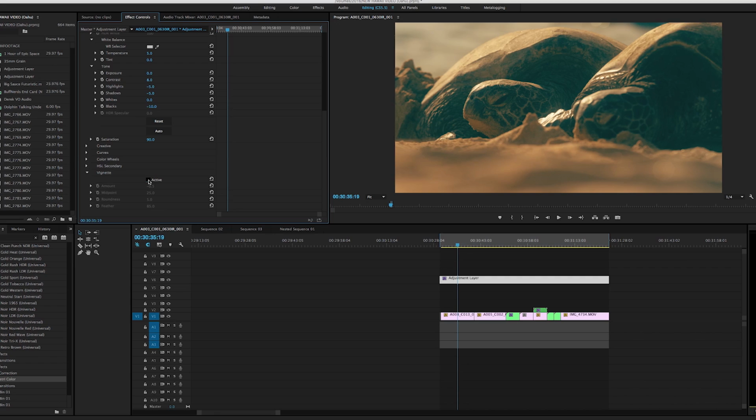You can see if I take it on and off, you can see how it just draws your eye into the center of the image a little bit, so you're not as distracted by the outside edges. You throw on a little vignette, it helps your eye focus towards the center of the image a little more.